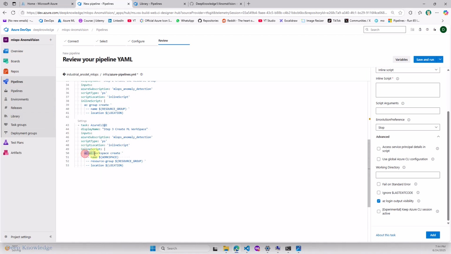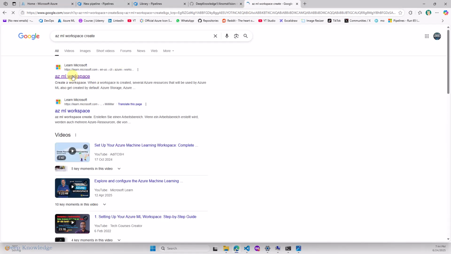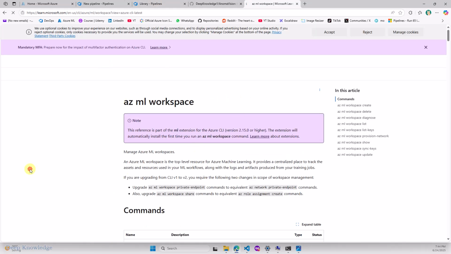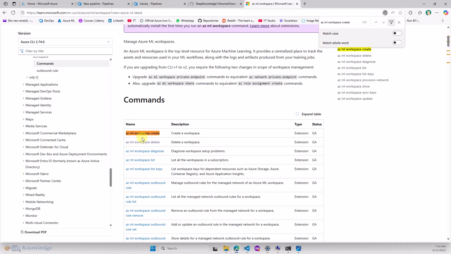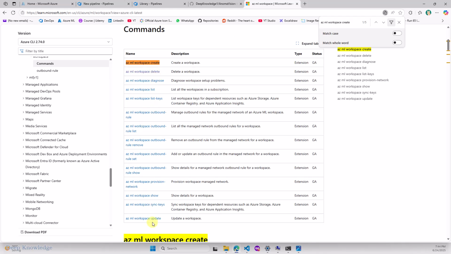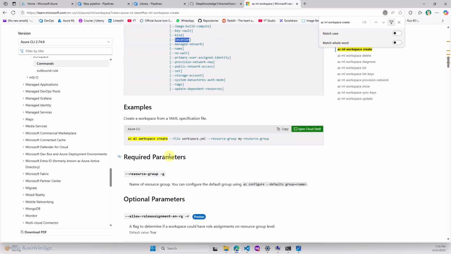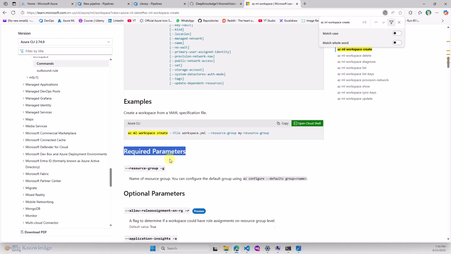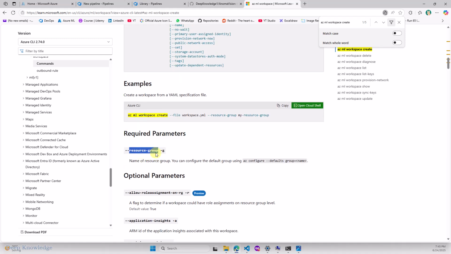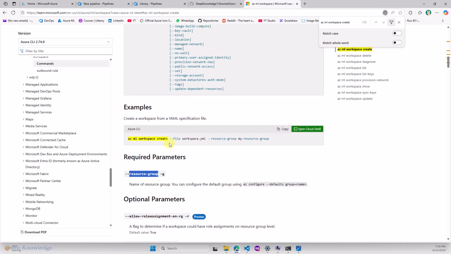once. So you can see, if you just go to the search and create, here is the command that's related to the workspace. Here are the parameters that we need. Some are not required. For instance, resource group is needed, and also the location is needed. And as you can see here, these are the required parameters. Okay, only the resource group. Interesting. Only the resource group is important.